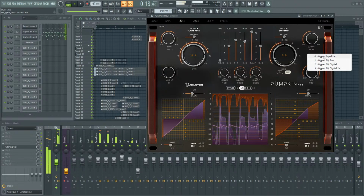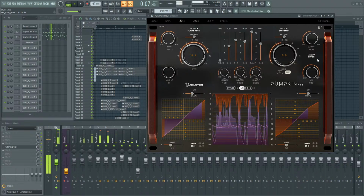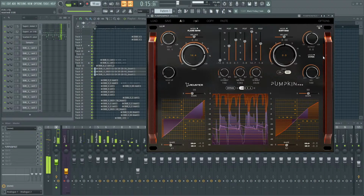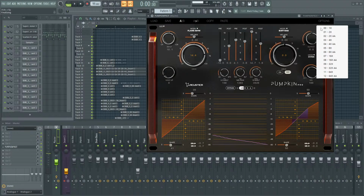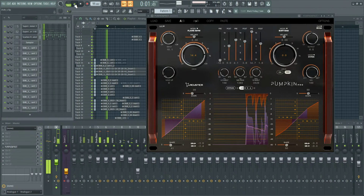Let me switch this over to the Hyper EQ. Oh yeah, we got a little increase in the CPU. Now I'm afraid to actually switch over to the. All right, let me stop it. It is quite heavy compared to some of the recent plugins from Acustica. But let me see what happens to the CPU meter when we go to 8x anti-aliasing. All right. Whoa. Yeah, that's pretty heavy. I don't even know if it's going to even play. Okay, we're still there.